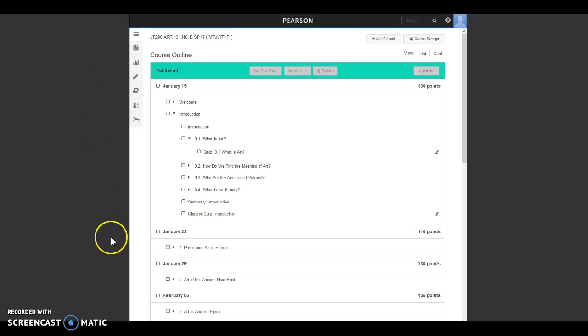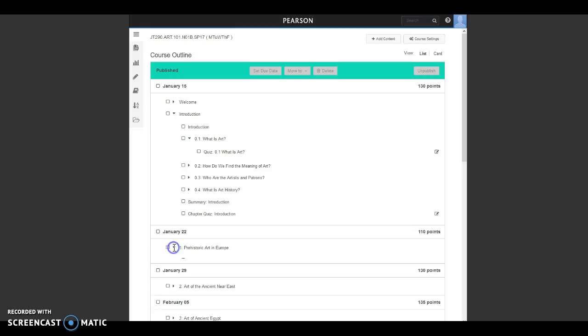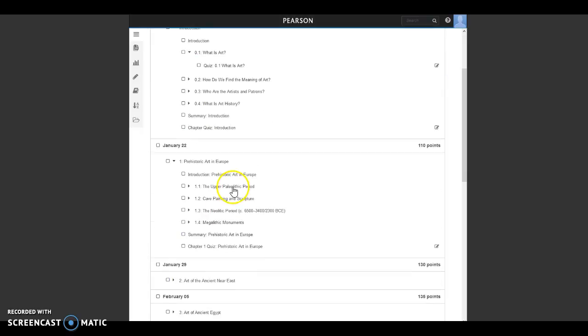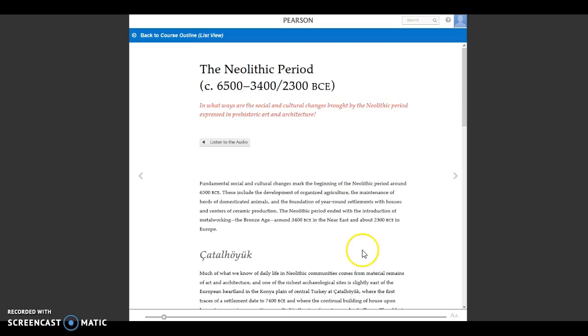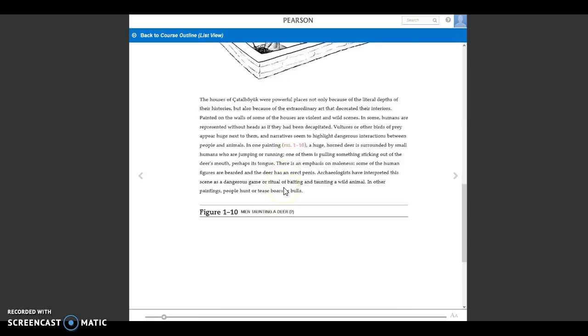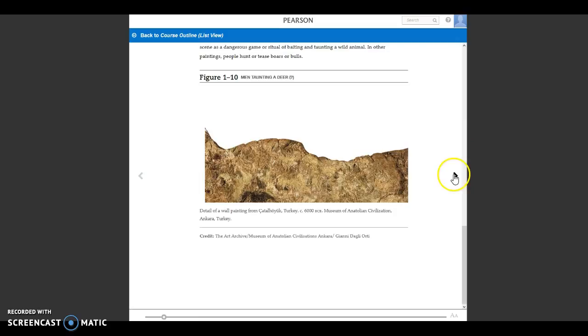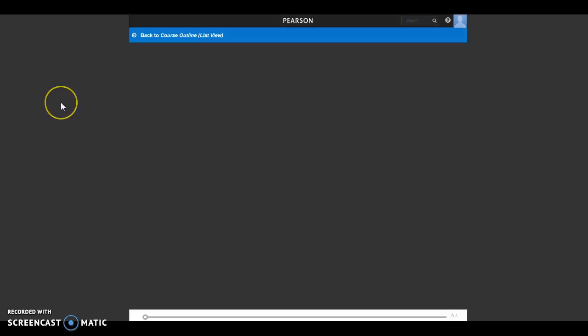Now, one of the things that I want to show you in this Revel book is that a lot of times it'll seem like you're done with your reading and you'll be like, oh, okay, great, I'm done. But actually, you have a little bit more to read. So they have these things called Closer Look. I think it is on this next page here. And usually for the quizzes, you'll need to check out these closer looks, so make sure that you read them.